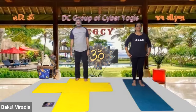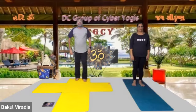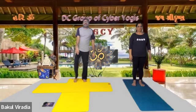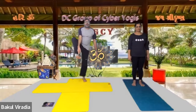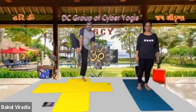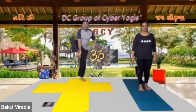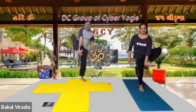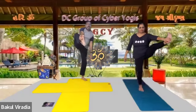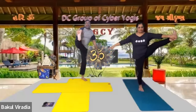Next, we'll do Uttishta Hasta Padangushtasana. So, we also did it slightly differently in one of the sessions. Instead of grabbing the toe, we just try to grab the foot from the side. So, if you're able to try that, or maybe from outward, yeah, it's better to hold it from outside. So our arm will stay in a natural curve.